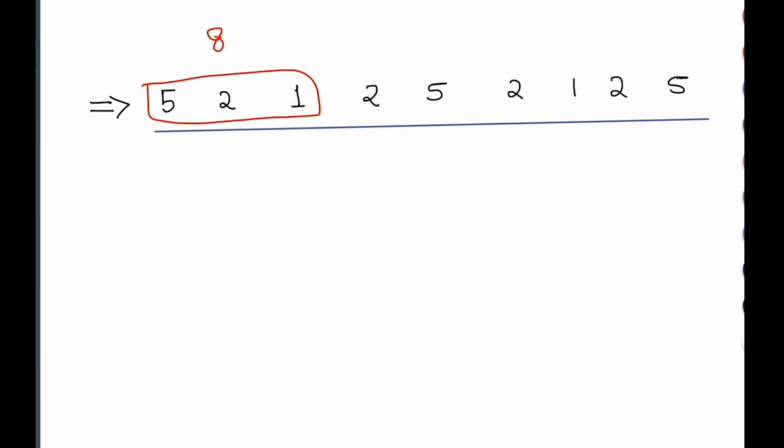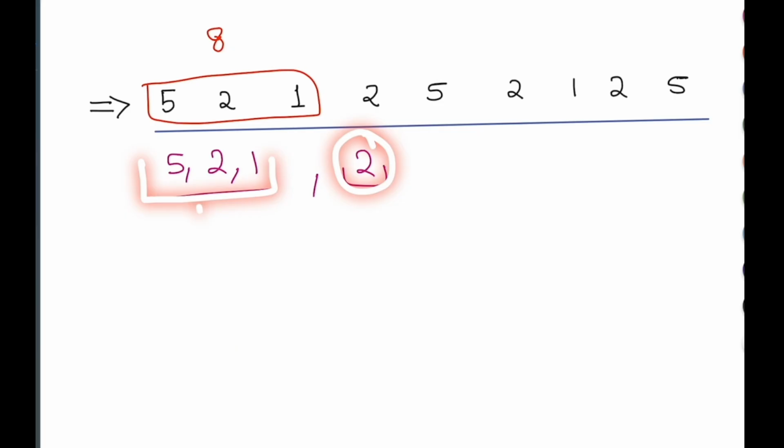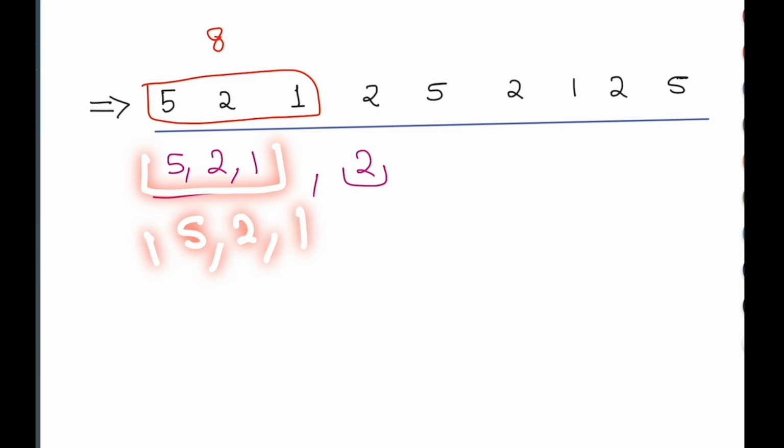As of now, no coding involved, no extra thought process. Everything is going just on paper, right? Now, if I ask you that your current subarray is 5 to 1, you try to add 2, but now you came to know that 2 cannot be added. Now, if I ask you programmatically, how can you find 2 cannot be added in your current subarray? How can you find this? See, one of the ways is you keep track of your elements, that, okay, as of now I have 5, then 2, then 1 in an array or a list.